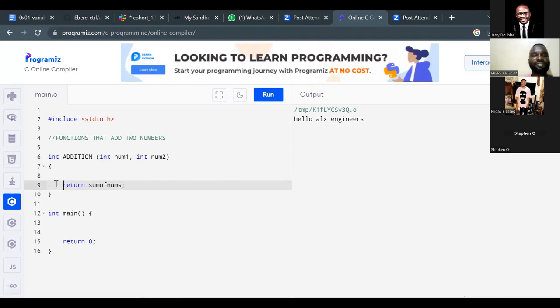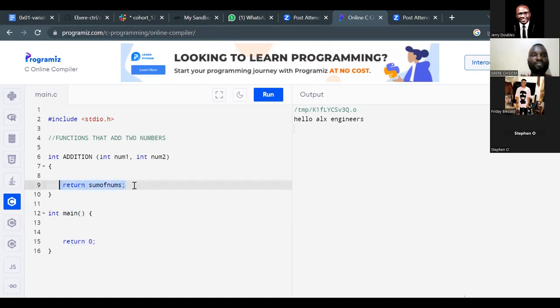What is the importance of this return statement? Why am I adding it? If you look at your int main, you also see that it has return 0. Does this int addition have return sum of nums?